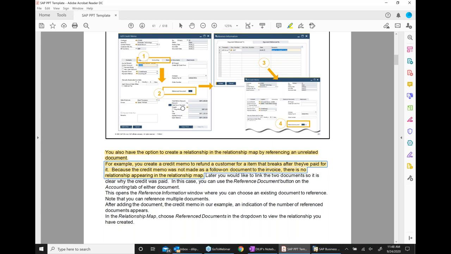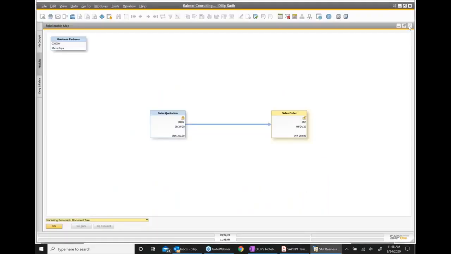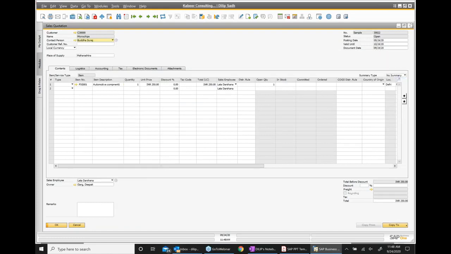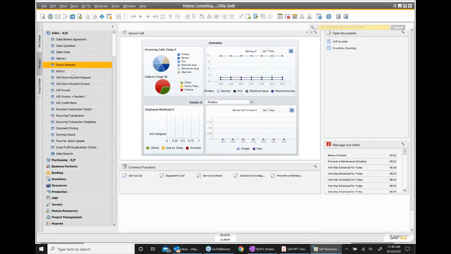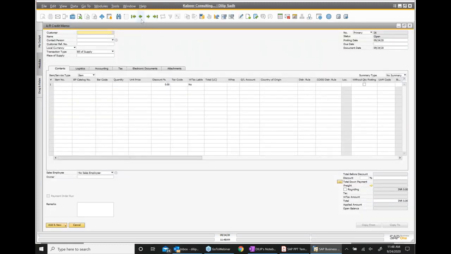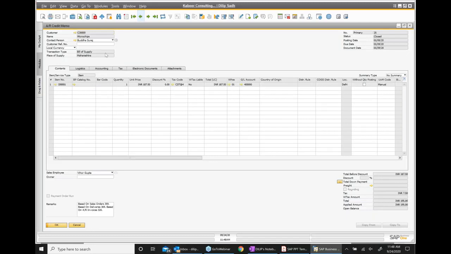So, for example, customer calls me. So here, customer is calling me, and here we have a credit memo. Yeah. So see that here, there's a credit memo. And I go to the last document. This is the credit memo which we have created.